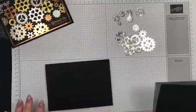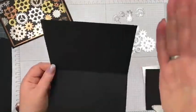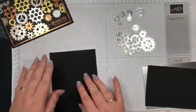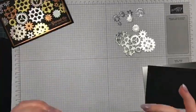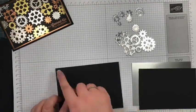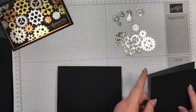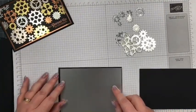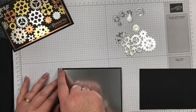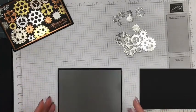So this is a normal card base, an A5 piece of paper, which is half an A4 sheet. So cut an A4 sheet in half, it leaves you with A5, fold your A5 in half, and you get an A6 card, of which you need C6 envelopes for. Now this measures 14.8 by 10.5 centimetres. So this layer here, which is going to be silver in this case, is half a centimetre smaller. So that is 14.3 by 10. As I say, these are all on my blog, don't worry about it.